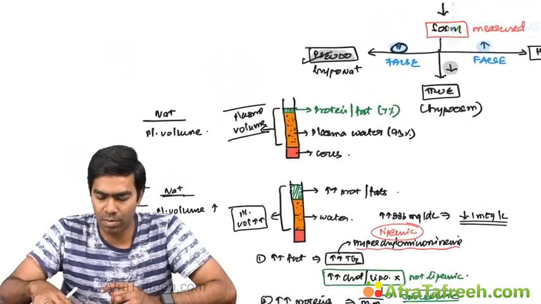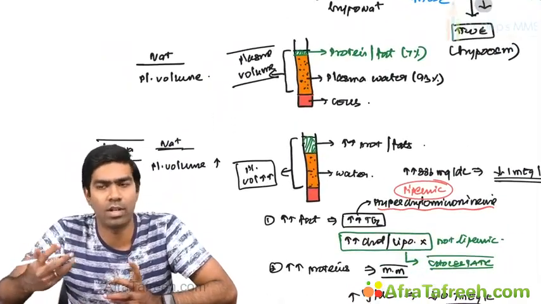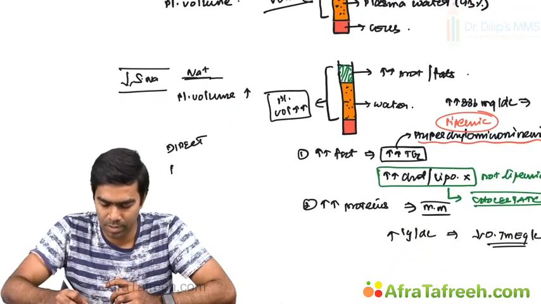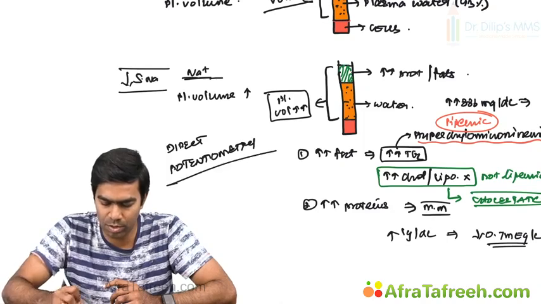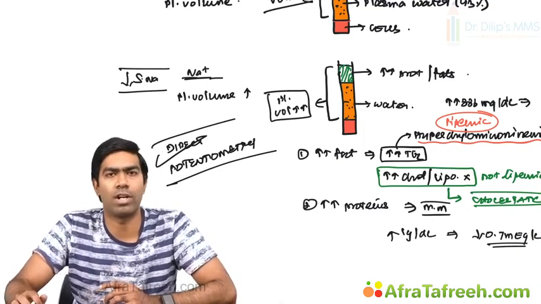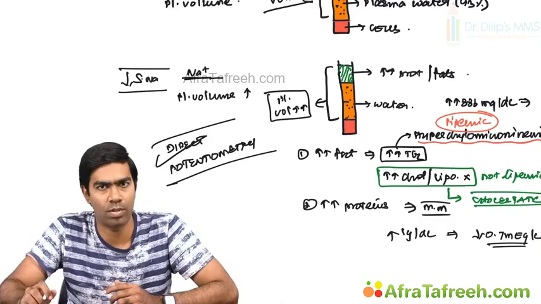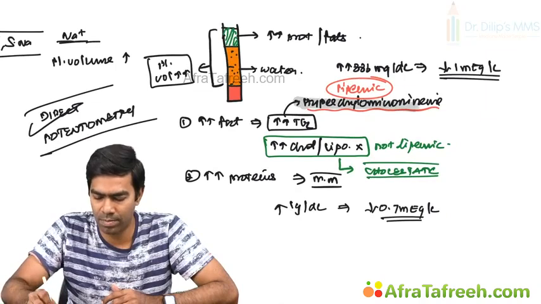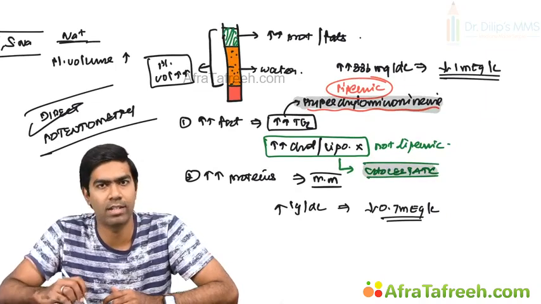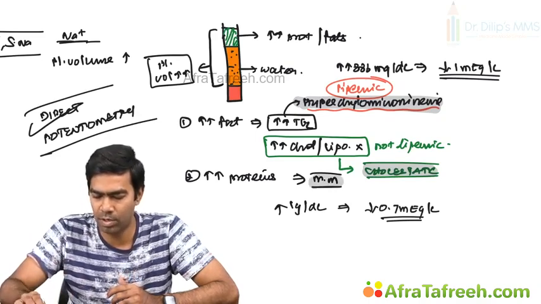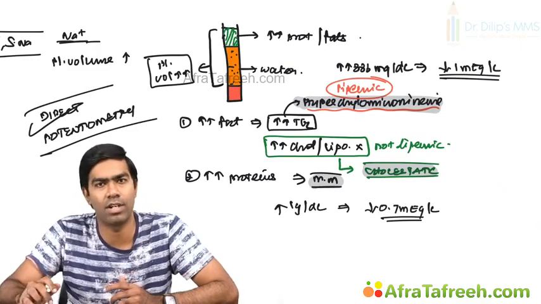So how can you avoid this? The problem is the machine, like not counting properly. So we have some machines like direct potentiometry. This can tell you the exact amount of sodium in the sample, and this will avoid bias by this condition that produces pseudohyponatremia. So use this direct potentiometry if you are in doubt. But final take-home point: what are the causes of pseudohyponatremia? Hyperchylomicronemia, cholestatic jaundice or any conditions in the liver causing cholestasis, and multiple myeloma. So these are 3 standard conditions that you have to at least know for the exams.